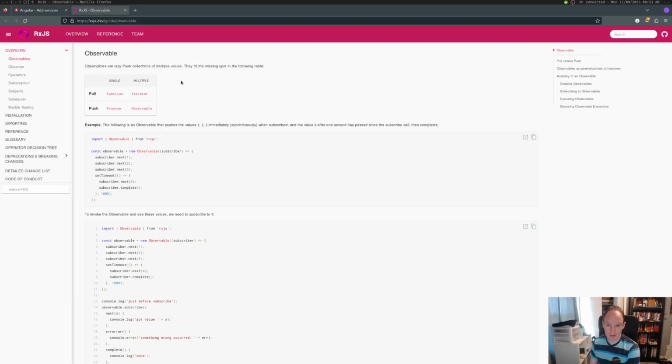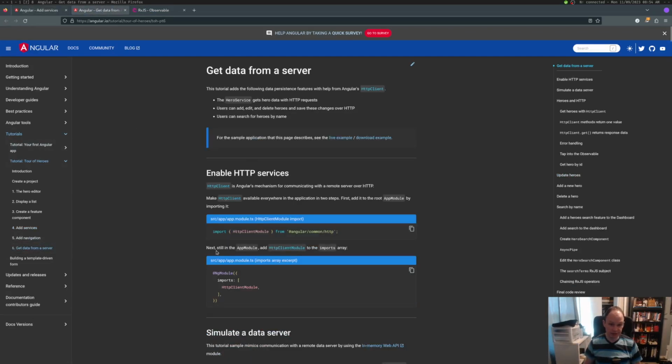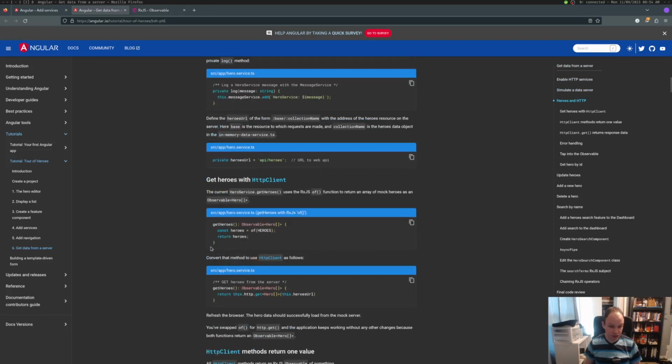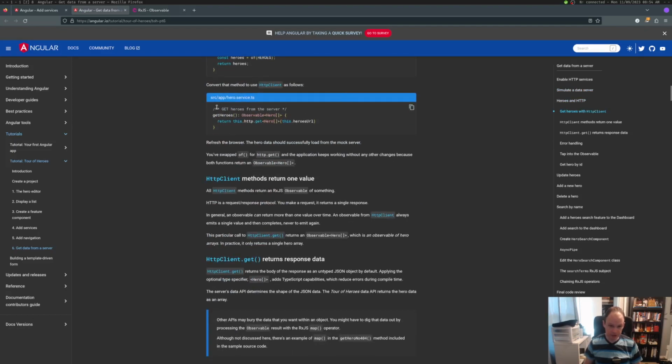I still don't quite understand why they're useful over promises, because at least in the context that Angular uses them for, getting data from a server, you actually don't really need them. You can do getHeroes, this.http.get of a URL, with just a fetch call.